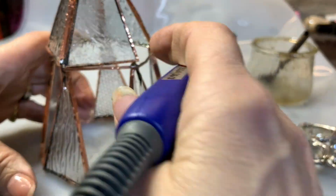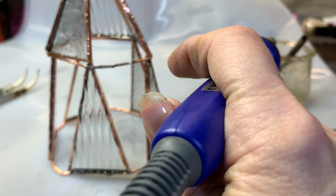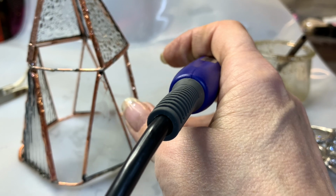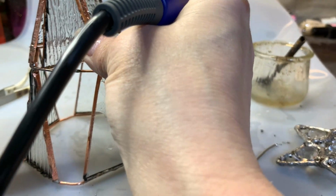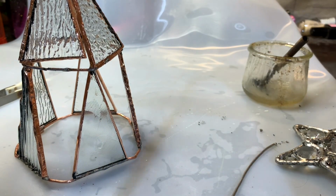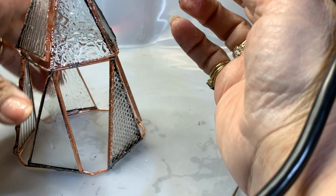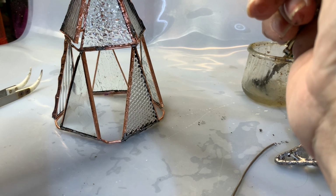If I'm doing a project like this, I like to use a lot of different textures. In reality, I'd like to have every single piece of glass a different glass texture, but I think I had to repeat some of them because I didn't have that many. But I do like to have a nice variety. And it was a little off right there, but when I'm done, it'll look fine. I have faith. Just needed a little bit of tender loving care to try to get it into shape.